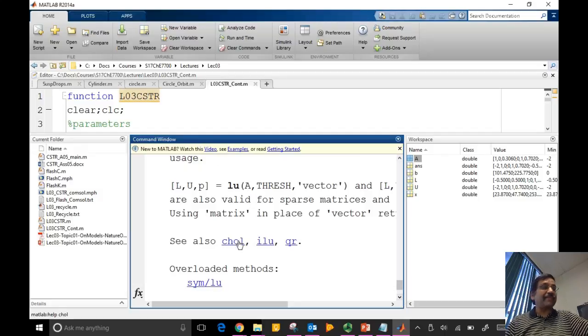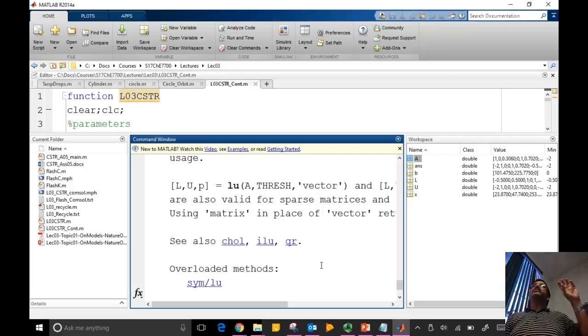And there are a number of other factorization schemes you would have seen also in linear algebra: Cholesky factorization, QR factorization, incomplete LU factorization, etc. For all these methods there is a function to implement those rules. So functions in MATLAB are nothing but a rule. It takes certain input. In this case, it took the matrix A, and the rule is, using algorithms or rules from linear algebra, produce two matrices, L and U, which when I multiply together should give me back A.